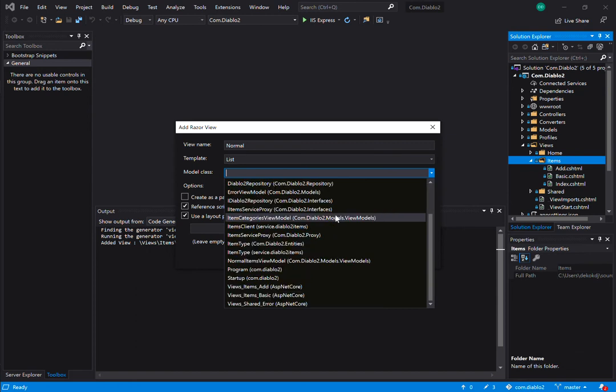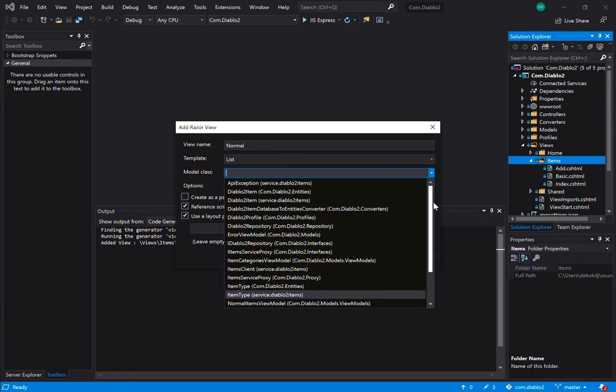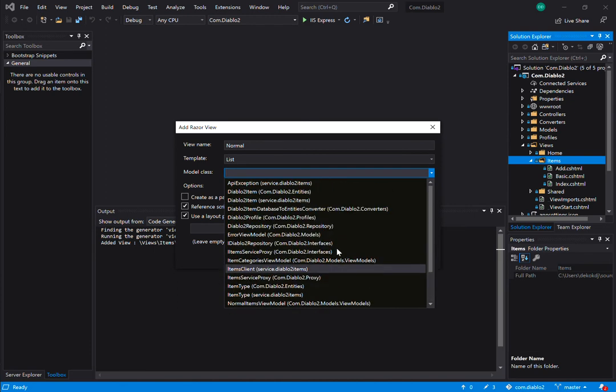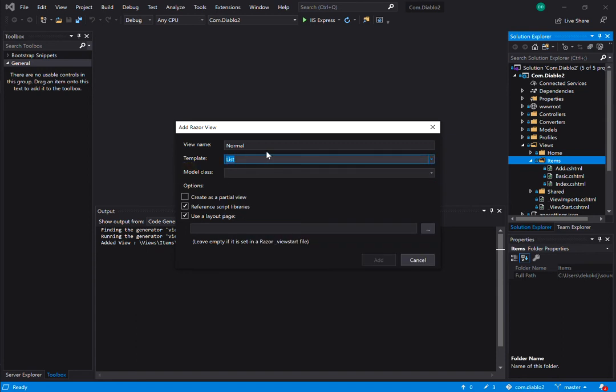let's see here. Why am I not seeing what I want? Template is List.